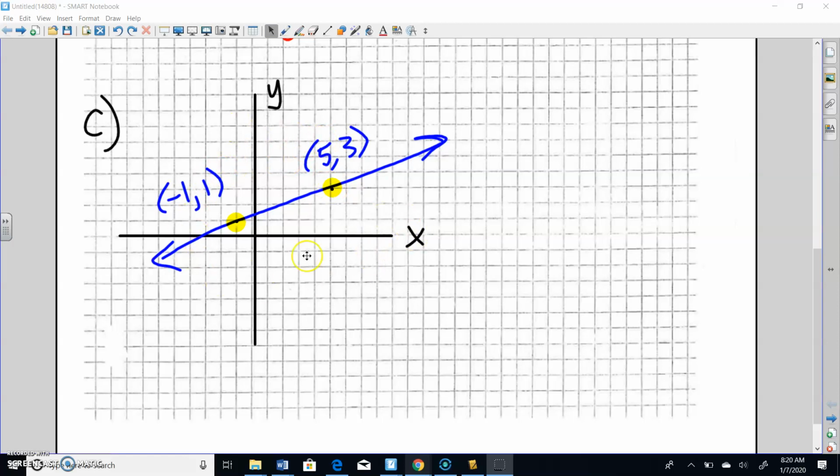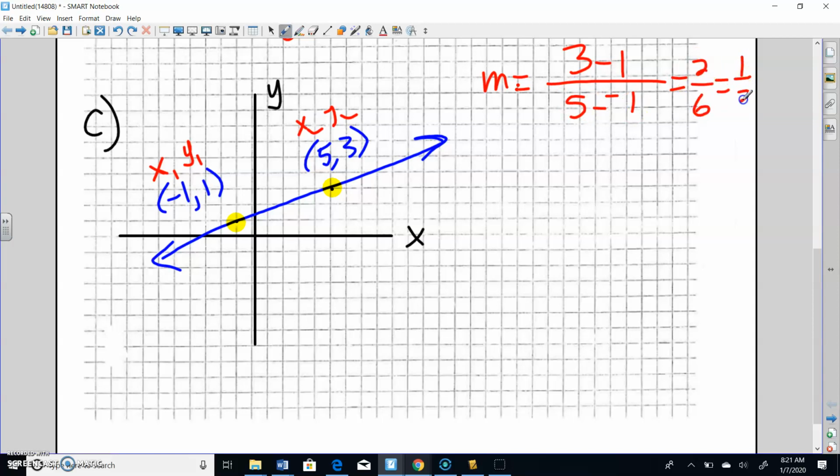So while the information is given to us in a different format, we still have 2 points to work with, right? And if we're going to put it in point slope form, we have a point, we just don't have our slope yet. Okay, on a graph, there's 2 ways to find your slope. We could use the tried and true method of, let's let this be x1, y1, x2, y2, and let's find our slope that way. So I'm going to take 3 minus 1 and 5 minus a negative 1 to get 2 over 6 or 1/3. Hopefully I did that correctly.